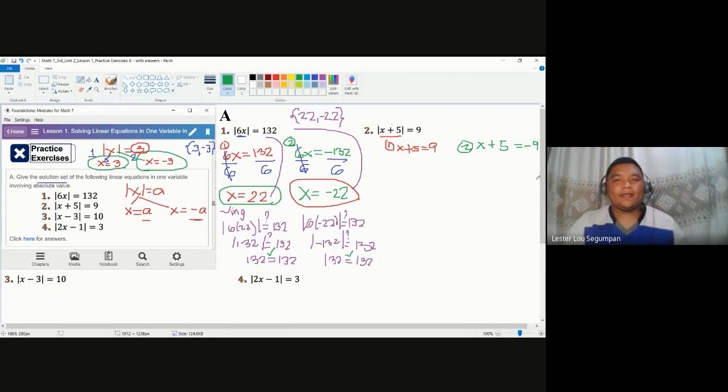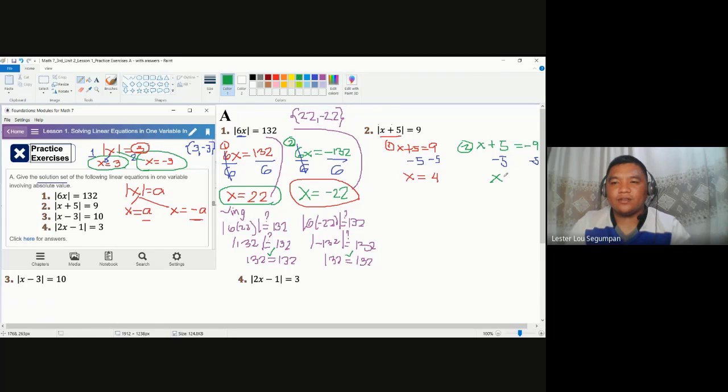Okay, so let's continue. Let's again solve them independently, separately. I will do the vertical method for the property of equality. I will subtract both sides by 5. So that becomes 0, 5 minus 5. I will have here x is equal to 9 minus 5, which is 4. And the other side as well, minus 5, here minus 5. So that becomes 0 again.